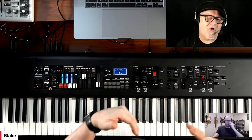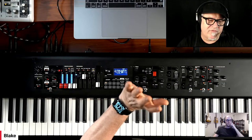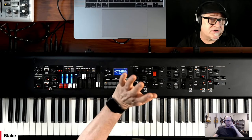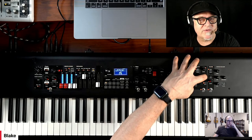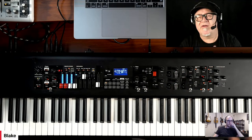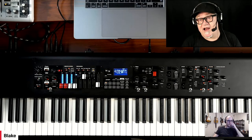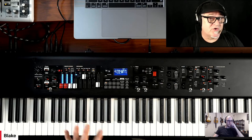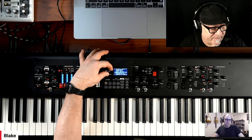So I can roll back the rotor sound, increase a little bit more of the horn sound, and then roll back a little bit of high frequency with this tone, but still have that same balance between the two. That's my point, is that there's a lot of places in this instrument for you to do those types of edits and to customize your sound how you want it. It's pretty cool.